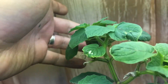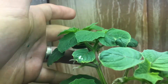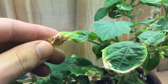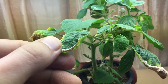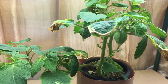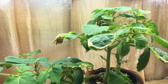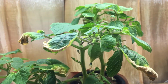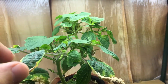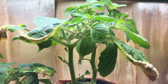Look at all that beautiful greenery. If this is the first time you're watching my episodes with the ground cherry plant, the reason why some of these leaves look brown is because the plant ran out of hydroponic nutrients for about a day or two, and some of the leaves began to wilt away and shrivel up.